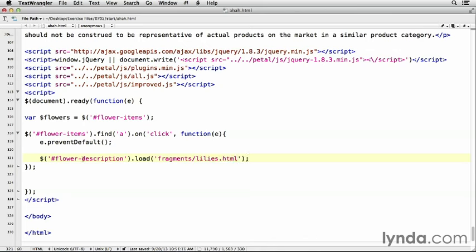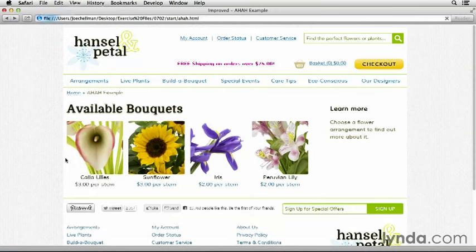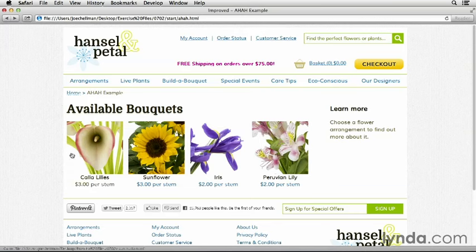So what'll happen here is when I click this link, any of them, jQuery is going to retrieve the contents of this file for me and then load it into this area, handling all the AJAX details by itself. So I'll save this, switch back to my browser, and reload. I'm using Safari for this example because it's not affected by the same security issues that affect Chrome with respect to AHA and AJAX stuff when you're working on local files. This is the same issue that we ran into in the color box example.